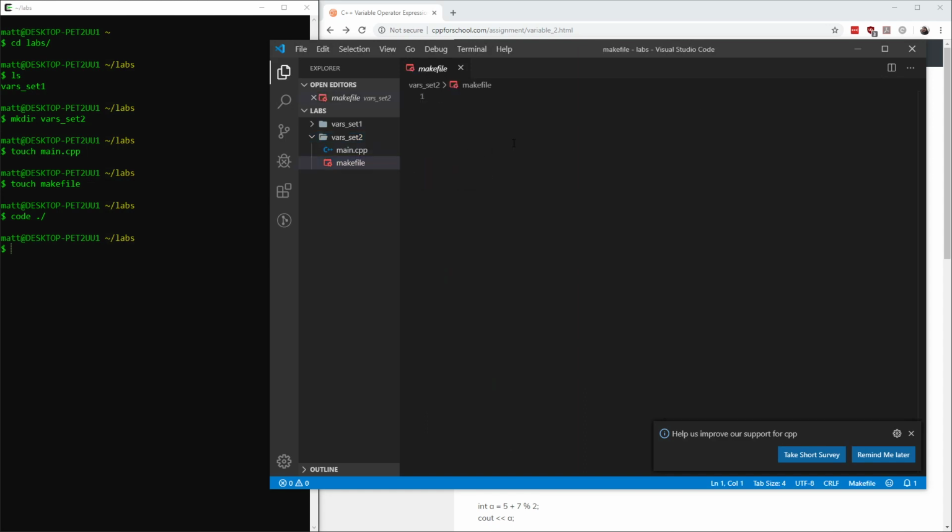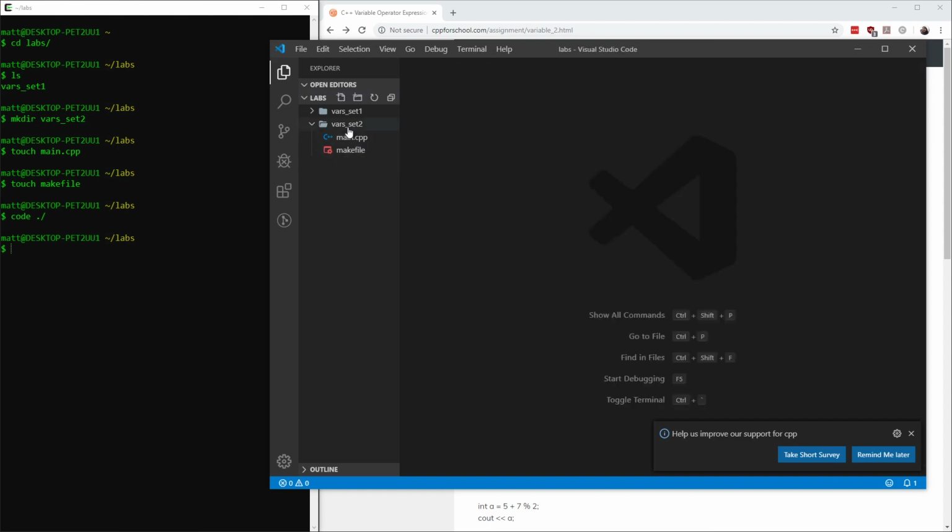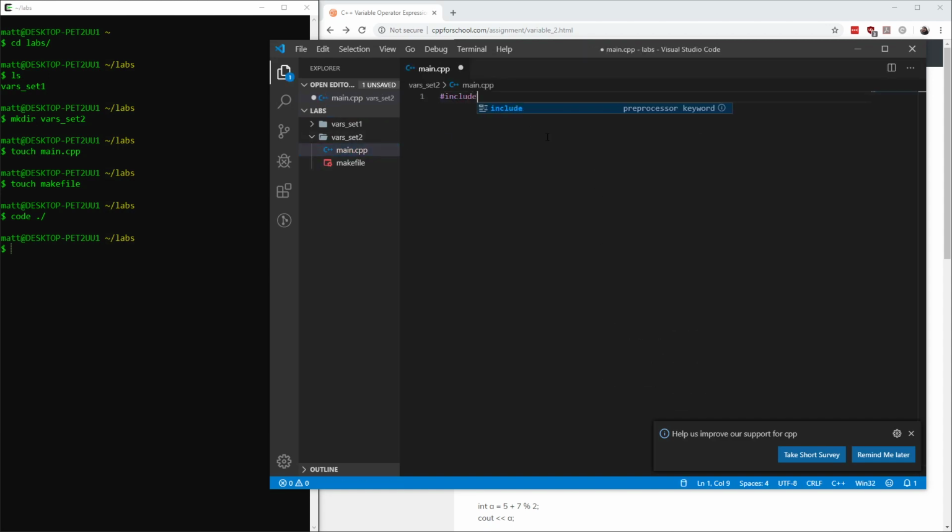So in our makefile, we're just going to have a default, and it's just going to run everything. Compile and run a.exe. There we go. Kind of like what we've been doing. Now we're just going to type make, and it'll do that command. So let's go back to our main. We're going to need iostream, of course, for our console input output. That way we have a way to get info and show info to the user. And let's do this.